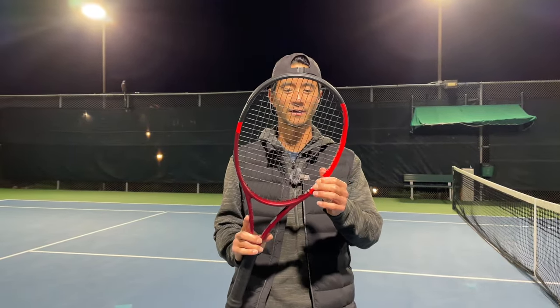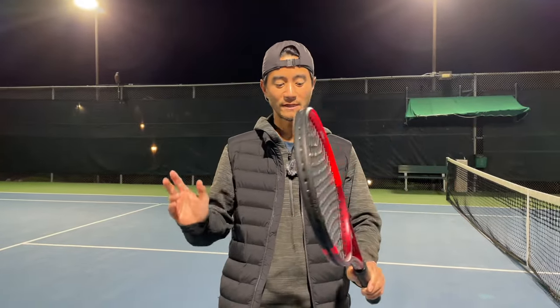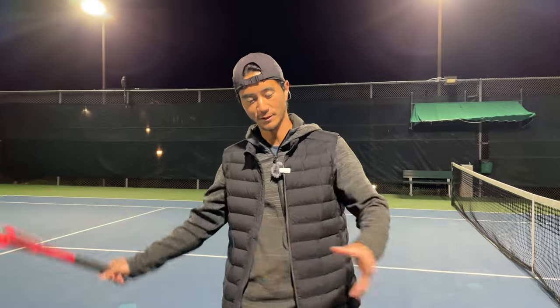Feels a little bit less thick, but still a good stiff racket. You instantly get power. I think again it's the CX 400, all the frames, it's meant for power. So this is something that I would recommend for those who are playing club. This is a really good racket for you, and again, really easy to swing through. Playability is awesome. Check this racket out for sure.